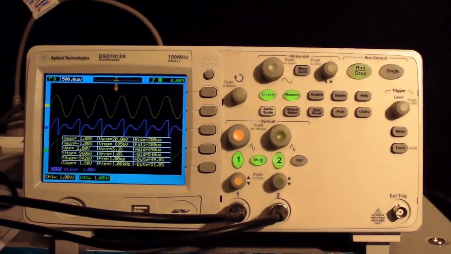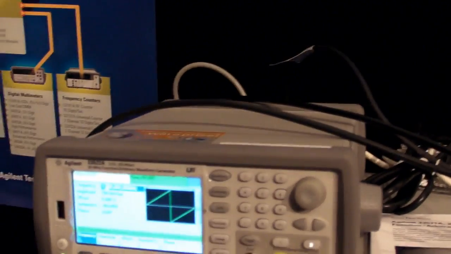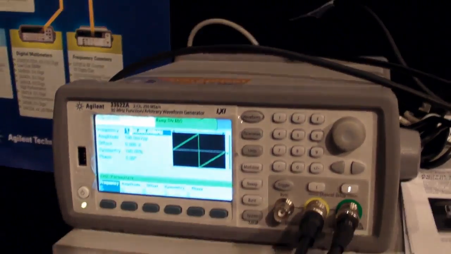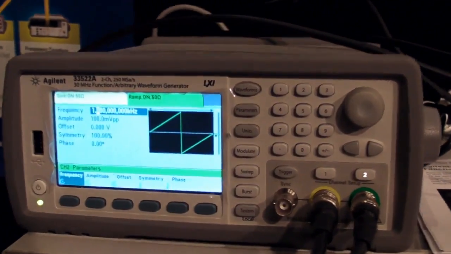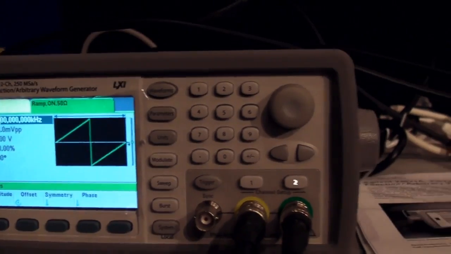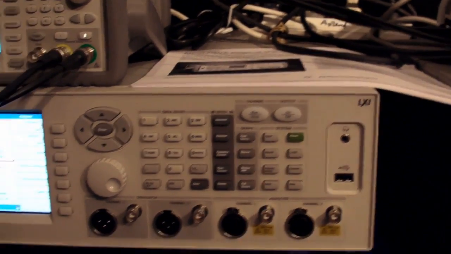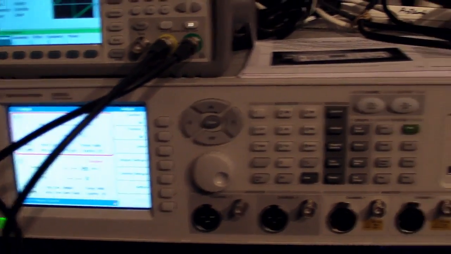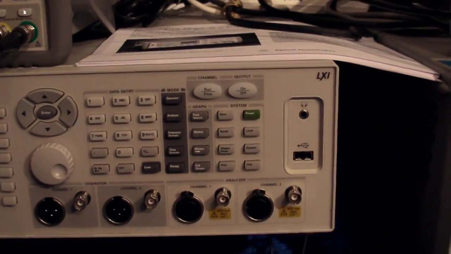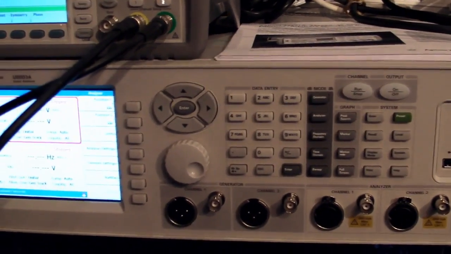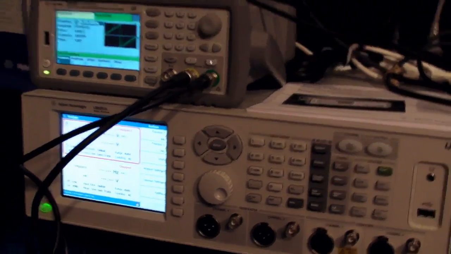And of course the Rigol, but let's not go there. And we've got the 30 megahertz Agilent arbitrary waveform generator, and that looks really nice. The screen actually looks like a really nice job, and the audio analyzer here is fantastic for audio work. I'm not sure how it compares with the Audio Precision stuff, but I'm sure it's a pretty good bit of kit being Agilent. There you go, that's the Agilent stand.